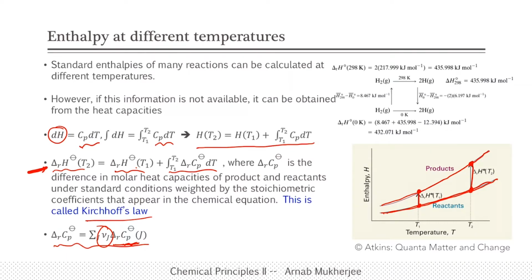So, it will also be clear here. You see, we know the heat of formation of a hydrogen atom from a hydrogen molecule at 298 Kelvin, okay. And we also know the heat capacities of hydrogen gas. So, we can calculate the enthalpy change from 0 Kelvin to 298 Kelvin. Similarly, by knowing the heat capacity of hydrogen atom, we can calculate the difference in heat from 298 Kelvin to 0 Kelvin. Now, having all these three values, we can calculate the change in enthalpy at 0 Kelvin.